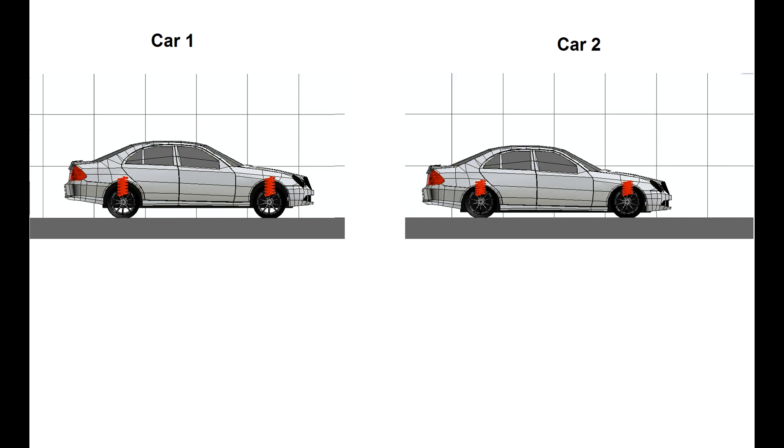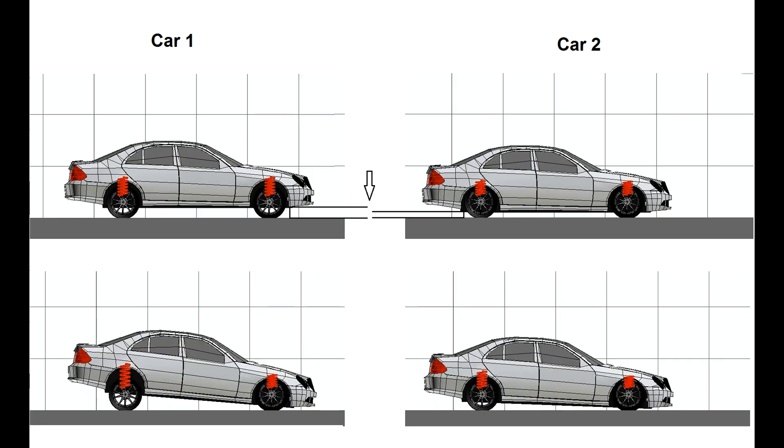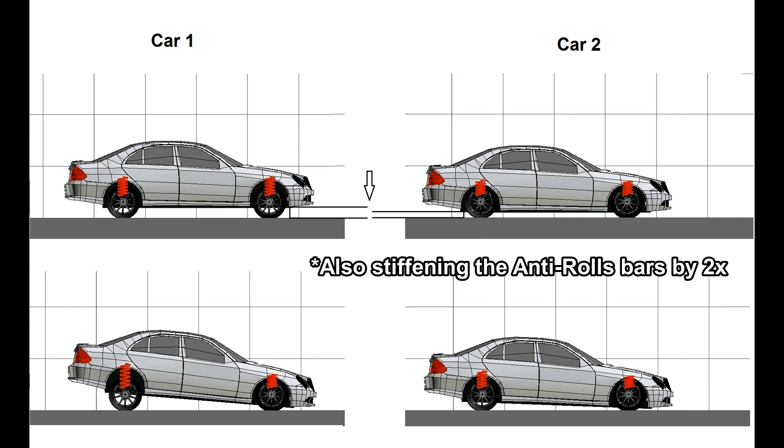To give an example of how different spring rates affect your car: let's say we have two cars, Car 1 and Car 2, where the only difference is ground clearance — Car 1 has twice the ground clearance of Car 2. If both cars go into a braking zone and hit the brakes really hard, Car 1 can pitch forwards twice as much before the suspension bottoms out. So Car 1 can get away with really soft springs, while Car 2 will need stiffer springs. Generally, if you reduce ground clearance by half, you should stiffen your spring rates by twice as much to decrease pitching and rolling by twice as much.